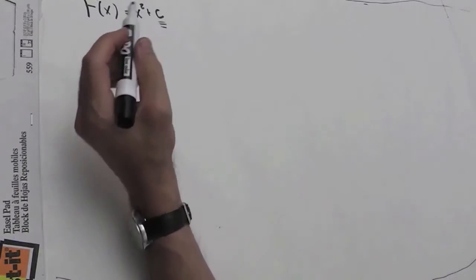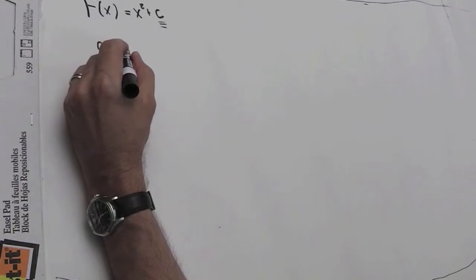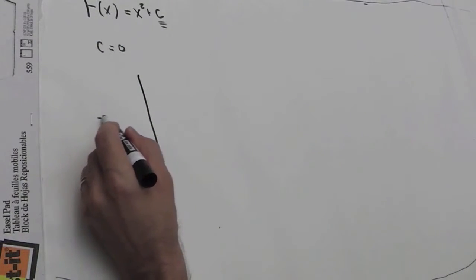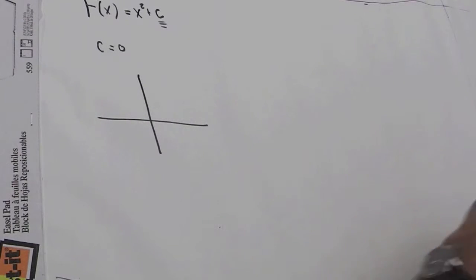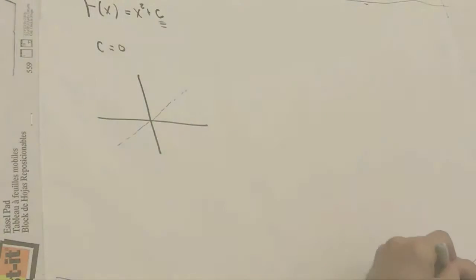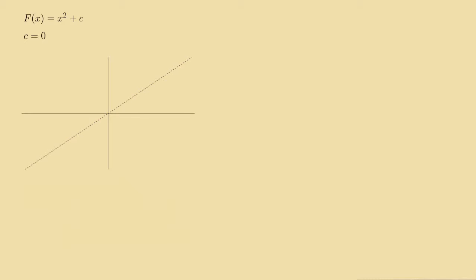So let's start with a simple case where c equals 0. That's the parabola, which is just x². And we can see from this picture that we have two fixed points. The two fixed points are the places where f(x) crosses the line y equals x. So there's one at 0 and there's one here. Where is here? Well, it's pretty easy to see that here is 1.